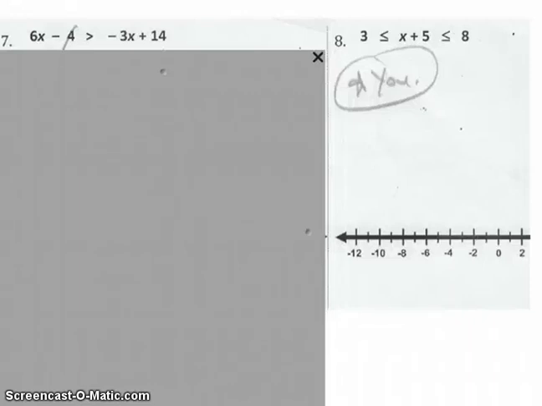Okay, back now with page 10. It's nighttime now. The Red Sox radio is in the background. I hope it's not too loud for you. We're working on side-by-side problems 7 and 8, both inequalities again.